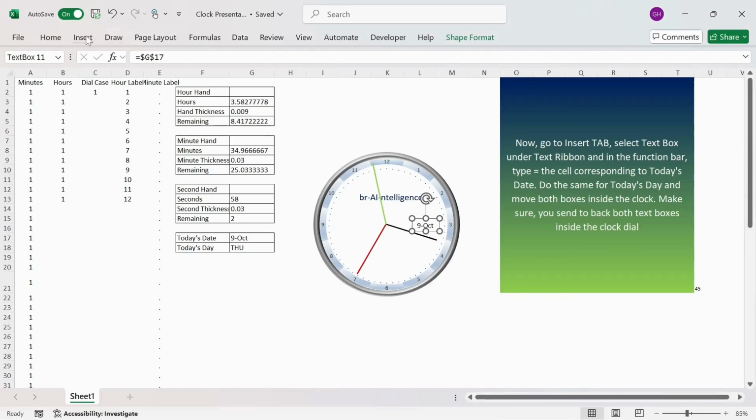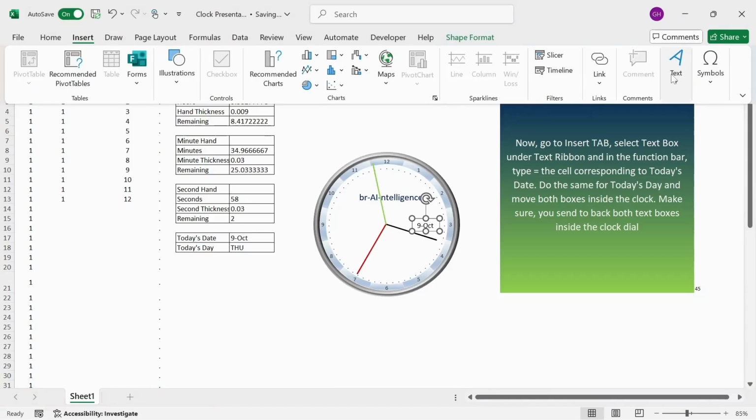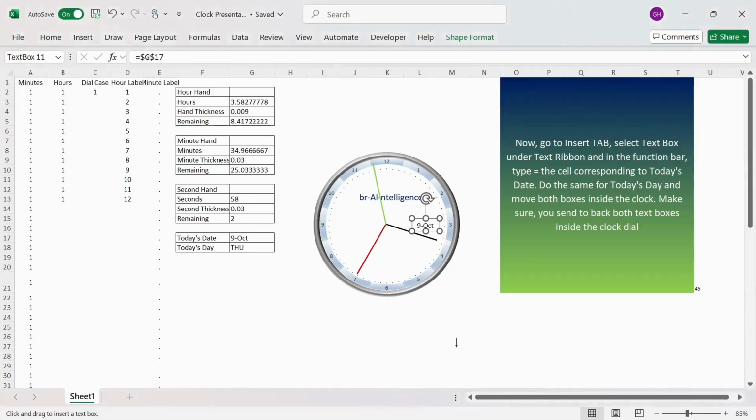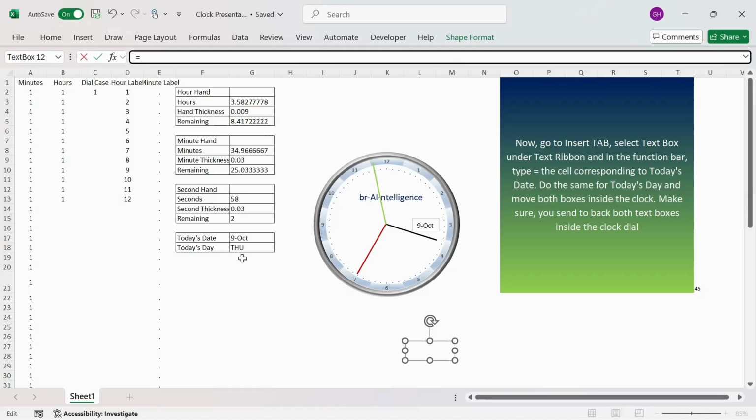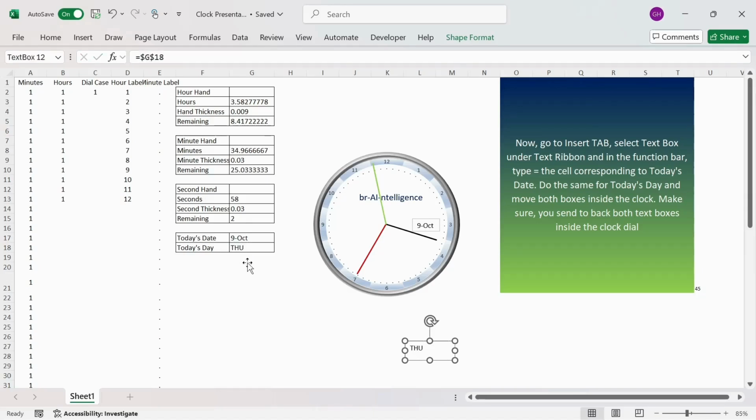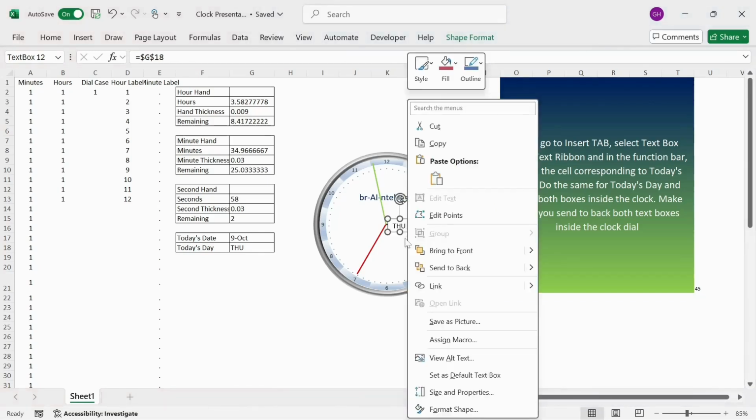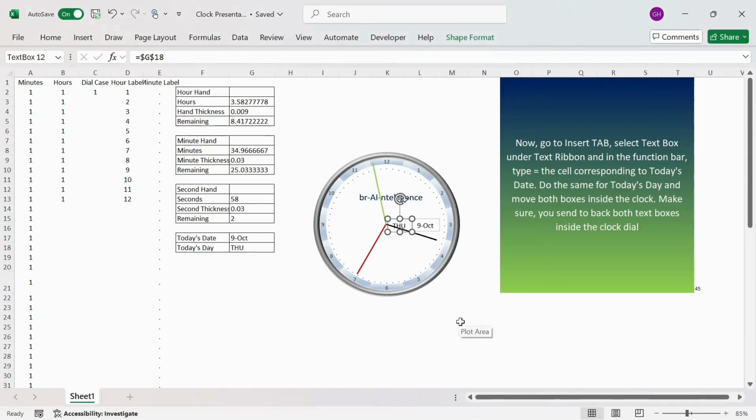Do the same again for the day. Text box, today's day, enter and adjust the border, and then go to the dial. Right click, send to back as well.